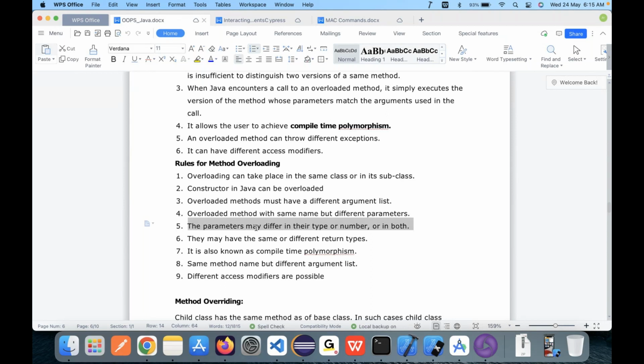It can differ in type, like integer, string, boolean, or the count might differ, like two integers, two strings, and one in a method. They can have the same or different return types. It is also known as compile time polymorphism: same method name but different argument list. Different access modifiers are possible. Let's see an example for overloading.